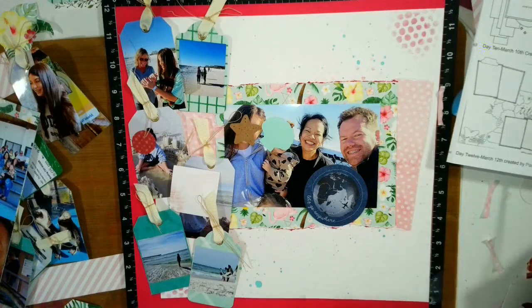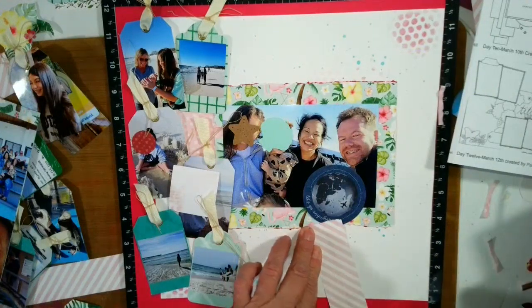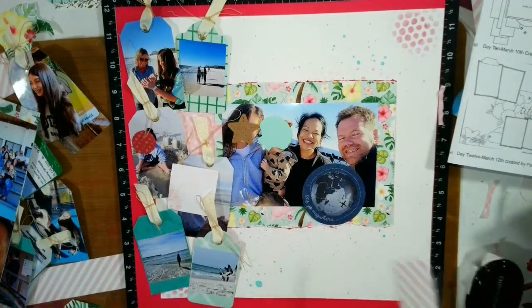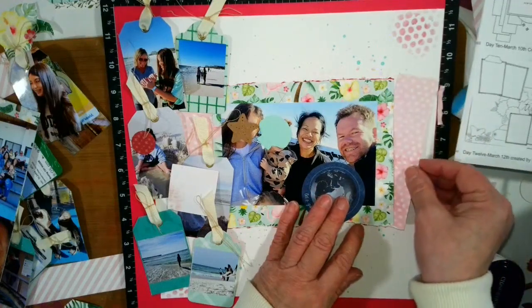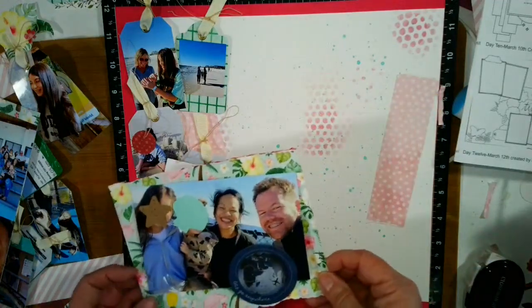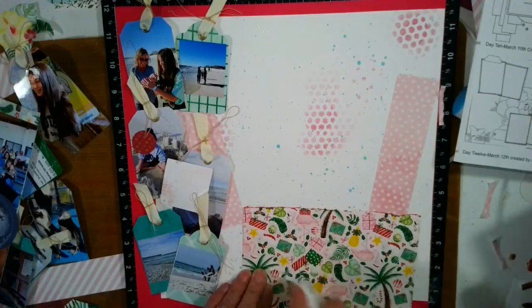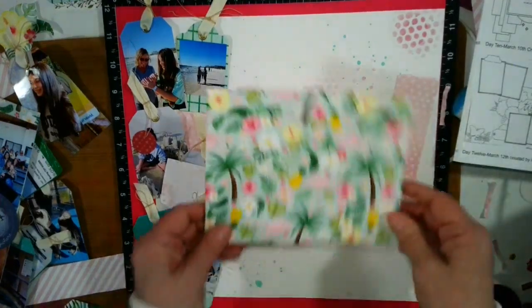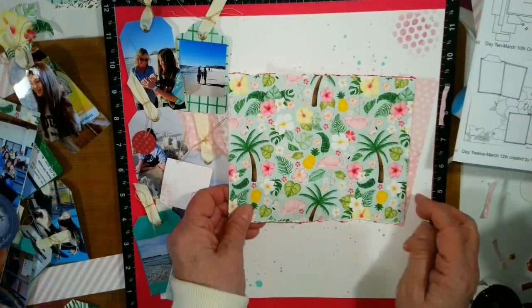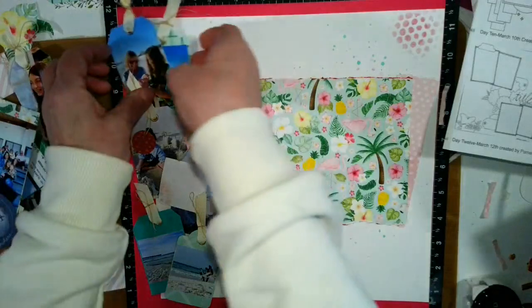For those of you who do the weekly challenge, I hope you'll go back and look at some of these and be inspired. I always do a weekly challenge with my Facebook group, which is also called Scrapping in My Own — Joy Ani Scrapping in My Own Private Idaho. If you want to join that group, that would be great. I do have weekly challenges — I forgot to draw them last week, nobody put in for one, and I think I was coming down with whatever this is that I have. I don't recommend getting this bug — it has not been fun.